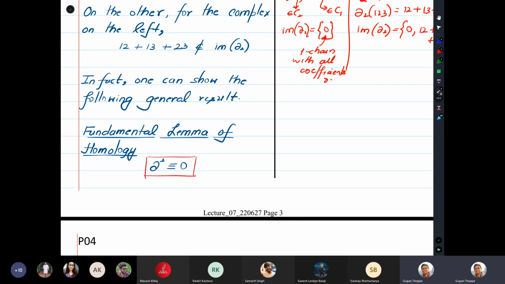It's a dream of every mathematician, and I presume every scientist, to come up with these cute equations. When I say cute, I mean something that can be written in as few notations as possible, something very small in nature. I don't want to write an equation which is very complicated. I want to write such equations. So I hope you are able to appreciate that in these few symbols I'm able to state the fundamental lemma of homology. If someone asks you what the fundamental lemma of homology is, you can just say this.